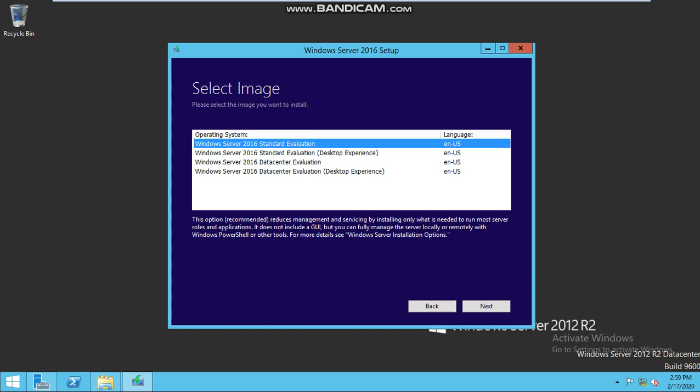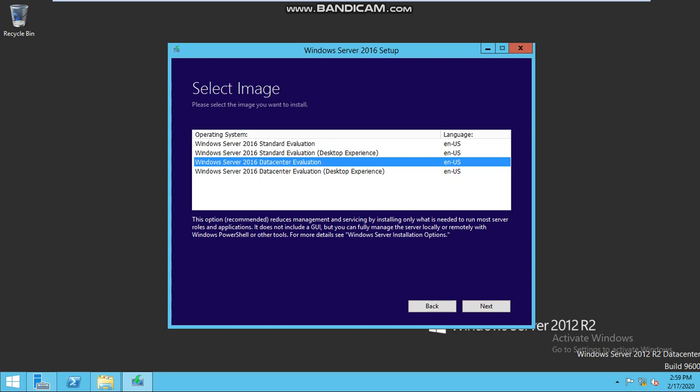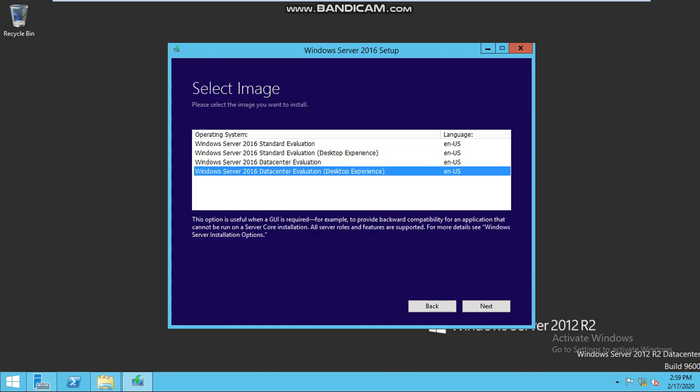Once you install the core version, you will not be able to migrate it to desktop, which is the GUI version. So better you choose the correct option as per your requirement. So I'm going with the GUI, which is desktop experience. So hit enter, hit next.